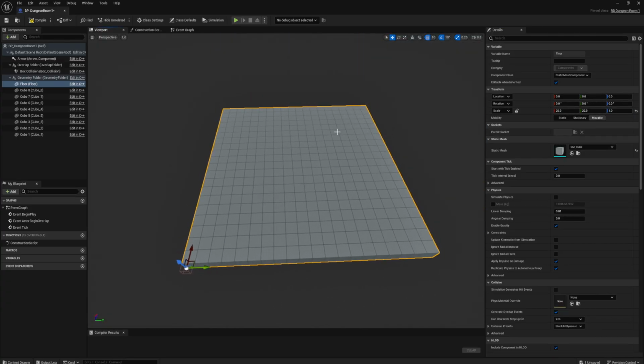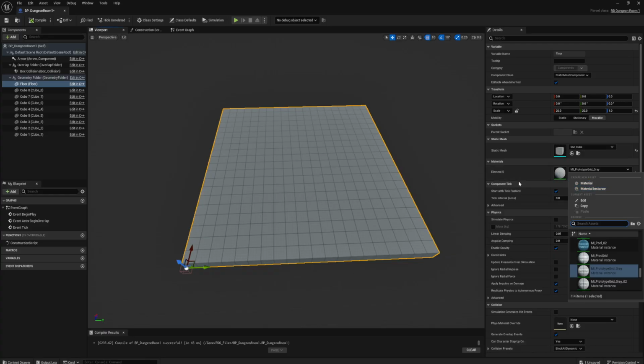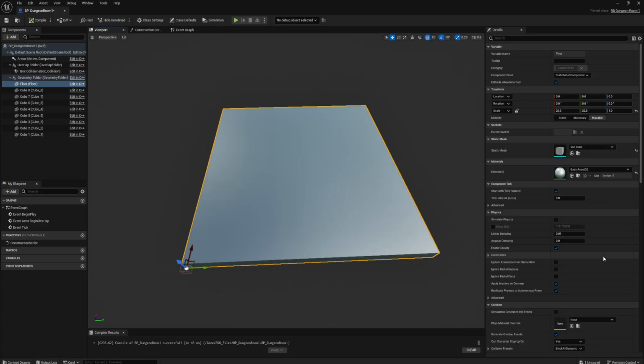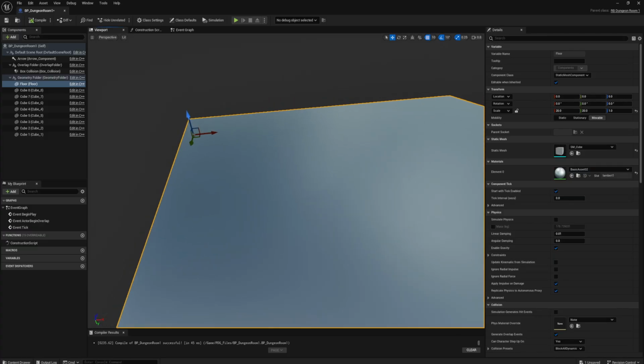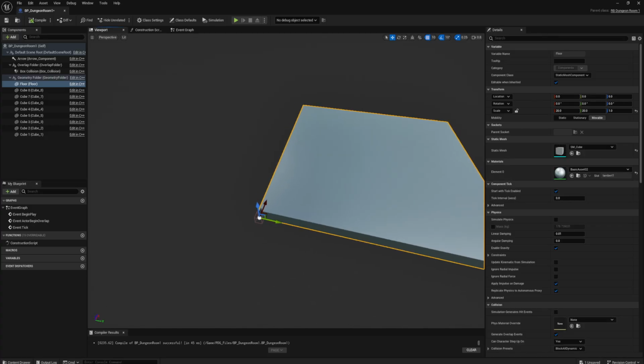So maybe it looks pretty big to you, but don't worry, we'll see later that that is pretty good size. Like I said, you can adjust some of your settings and your size. Just play with these settings on the right side in the details panel. I'm going to compile it, and here I'm going to change material. So I'm going to search for basic asset 02. So there it is. Maybe later we are going to change material again. I don't know, we will see.